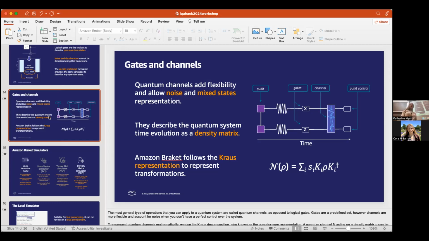And so one way of describing this noise is with what we call a Kraus representation, where we can write down the noise channel as a sum of what are called Kraus matrices. And if you don't already know what this is, that's completely fine. We have a nice notebook that I'll show in a second, explaining where these come from, how to build your own, and how to understand them. And so we combine these Kraus matrices with our density matrix representation to simulate the effect of noise on a specific circuit.